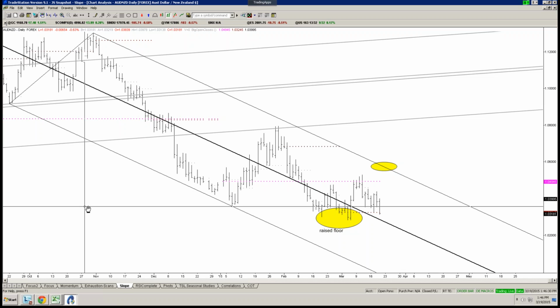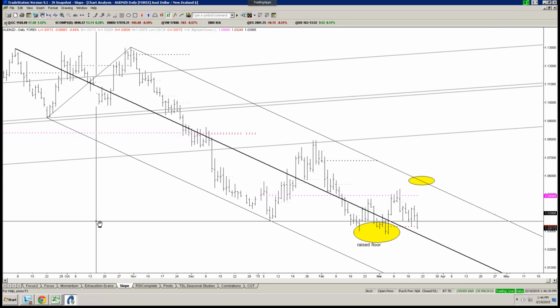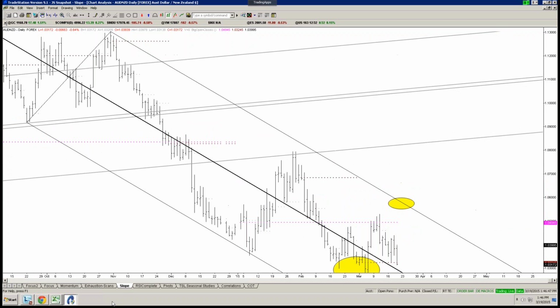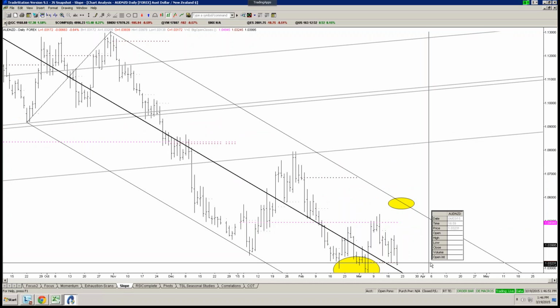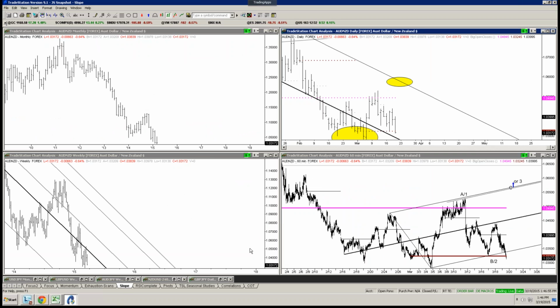Again, we're at the bottom of virtually the all-time range in Aussie Kiwi, and for all intents and purposes, this thing has basically traded in a huge range for 40 years. Okay, and we're at the bottom of that range now. So reversal risk is high, in my opinion. I was just not able to catch it, or was wrong to get on board at this point. It just didn't work out.